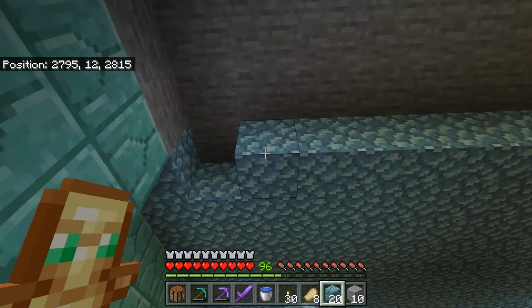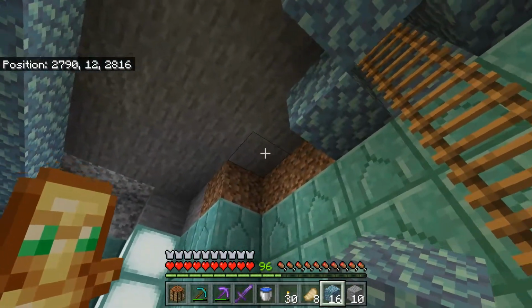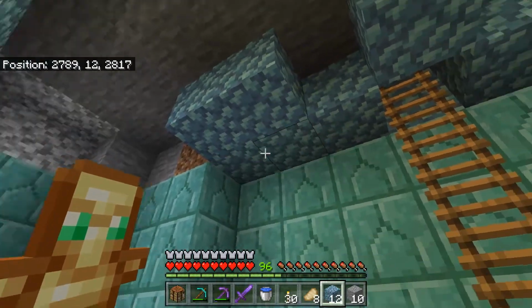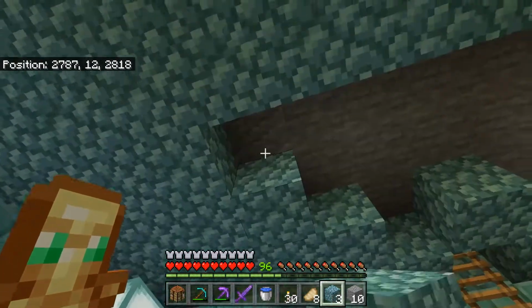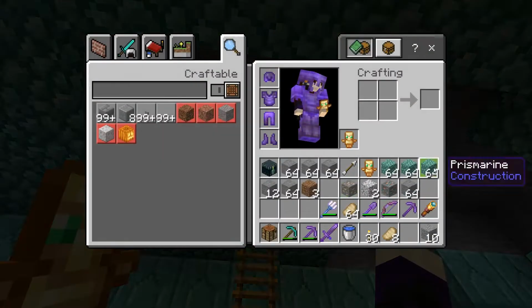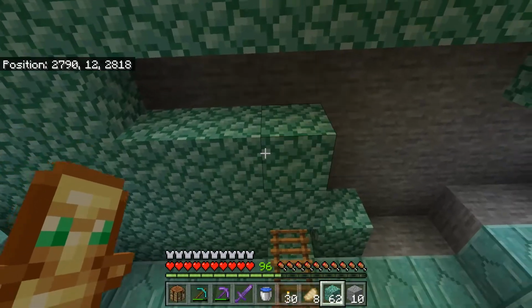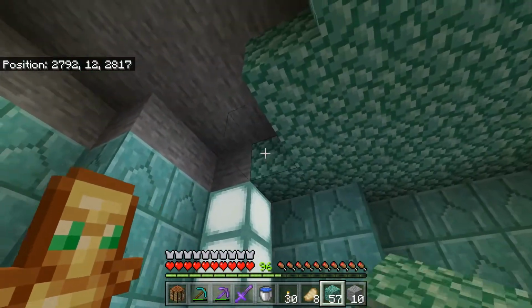Because ocean monuments are labyrinthine. Labyrinthine? I don't know. I've always said labyrinthine. They're very labyrinthine in nature. That's just how they generate. So I figured I'd emulate that in a base underneath this.